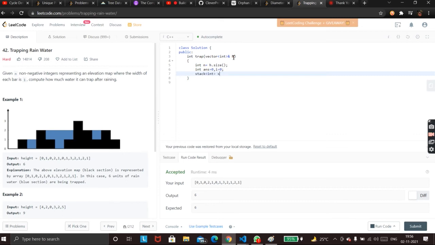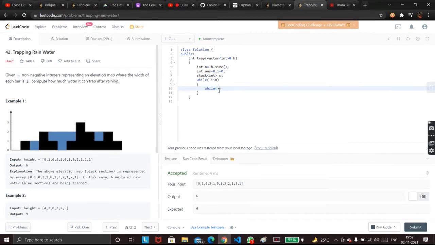I'll be declaring a stack s, and while my i touches the end, right? So remember I have to use it till my stack is empty and the current element, that is h[i], is greater than the top element, that is s.top().